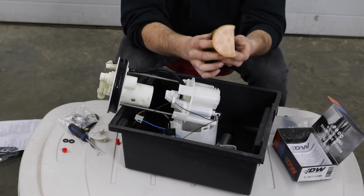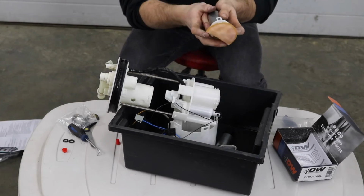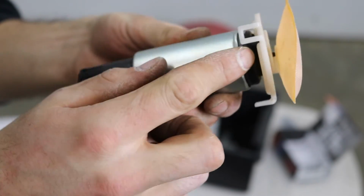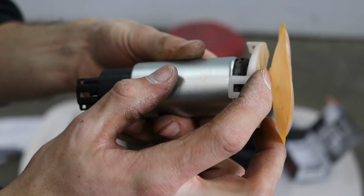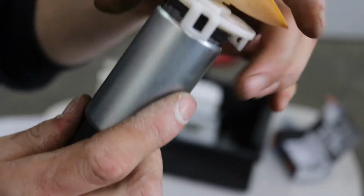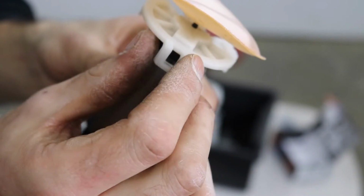It looks like it's just gonna help to make sure this filter doesn't come off. And it also looks like it lines up the plastic tab on top. So I'll show you guys nice and up close. You can see the rubber grommet that is inside of there, and the plastic piece that locks the fuel pump in. It just slides over top, and then there is a little black nipple right there that will fit into a little slot on this plastic piece.